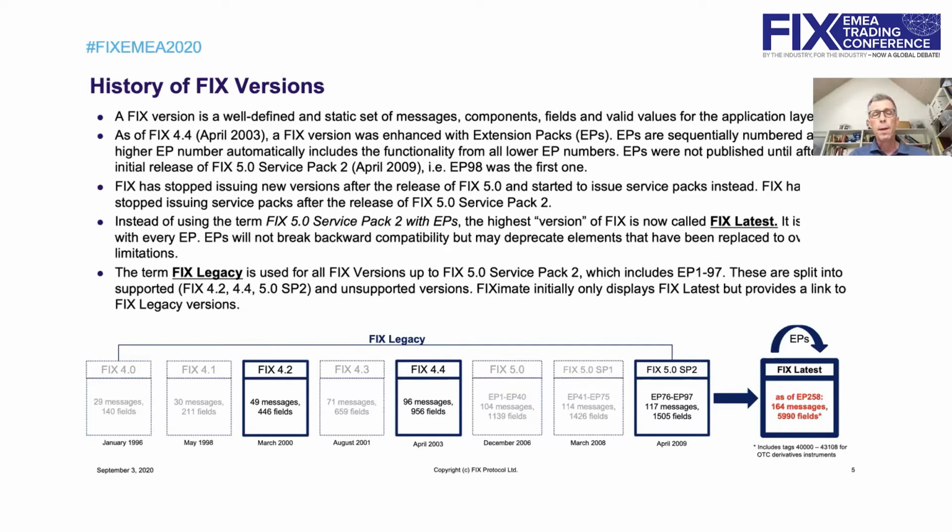So the extension packs, which continuously add to FIX latest, will not break backward compatibility, but we may deprecate elements that have been replaced to overcome some limitations. For example, we have a field that's maybe a Boolean data type, and now suddenly we need a third value instead of just yes or no, 0 or 1. And instead of changing the data type of an existing field, which would break backward compatibility, we may introduce a new one, which is an integer data type, and deprecate the previous one, which means you can still use it, but we recommend going for the new field.